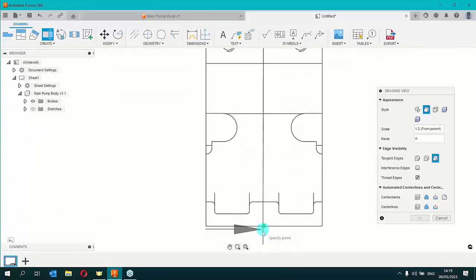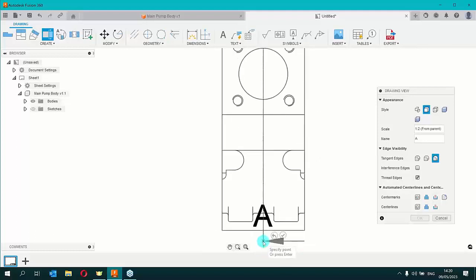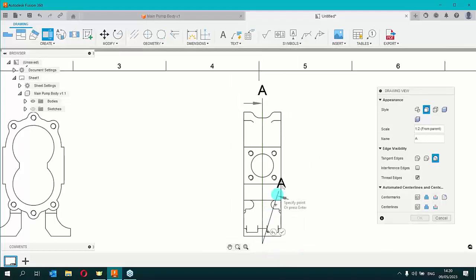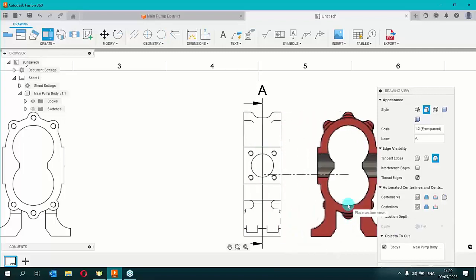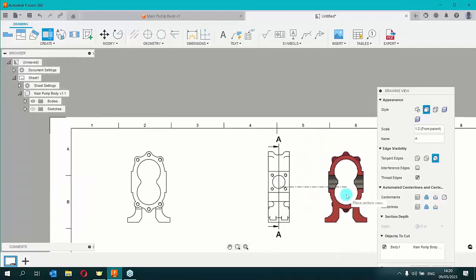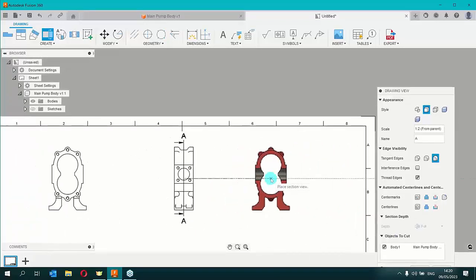Again, I'm not making any clicks just yet. I'm going to go vertically further down, slightly outside of my model, and then click for the endpoint, or the second point, for my sectioning line. Once that has been done, I can check the little green mark there, completing my sectioning line, and I'm then able to place this little view next to my model.